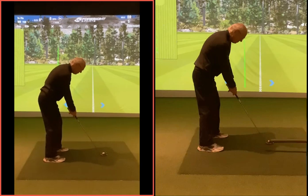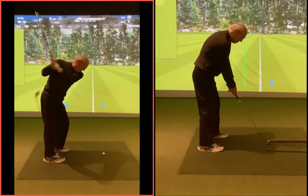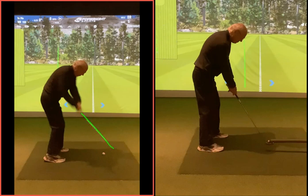Even with the irons where the club face is square, there's that over-the-top — the club is sticking way outside. If the foam rubber finger was there as it is on this one, you're hitting it. The arms are a lot further from the body, there's daylight with your arms, so you're basically just chopping into that golf ball, swinging across to the left. With a seven iron we saw a couple of shots with around 2000 side spin — the ball was spinning quite a bit left to right, but you still hit reasonable results because you've got enough loft. With a wood or driver especially, they're not going to work as favorably.